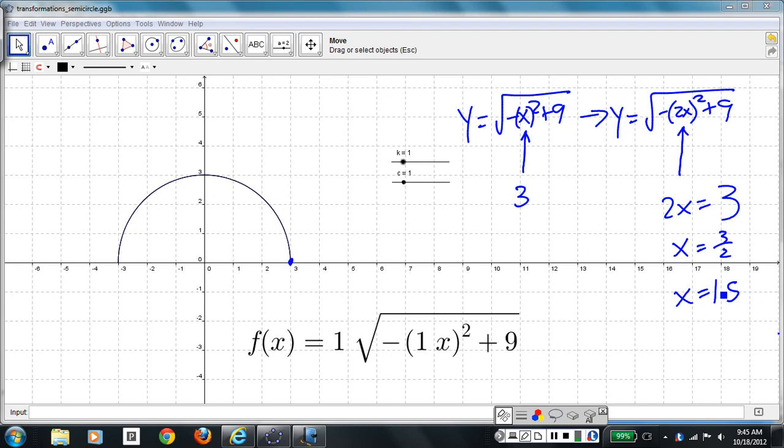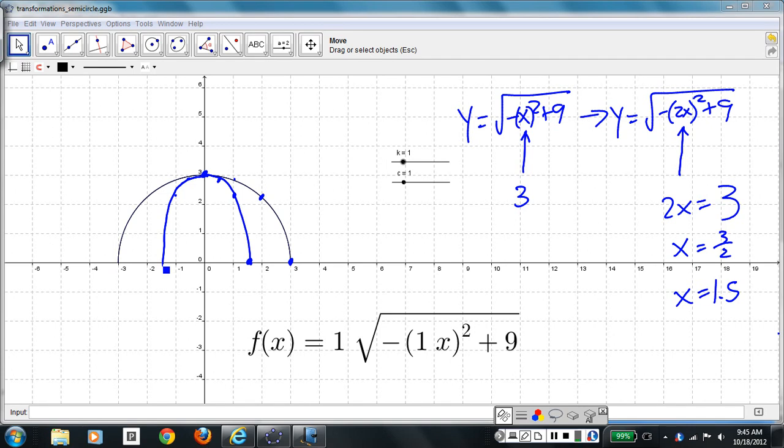Let's see what effect that has on the graph. Basically, that point is going to get pushed right there. And a point maybe right here is going to get pushed right there. And a point right here is going to get pushed right there. Points on the y-axis are going to stay put, and the graph is going to look like this. The other half of the graph is going to look like that. We're compressing the graph horizontally by a factor of 1/2 just by substituting 2x for x.